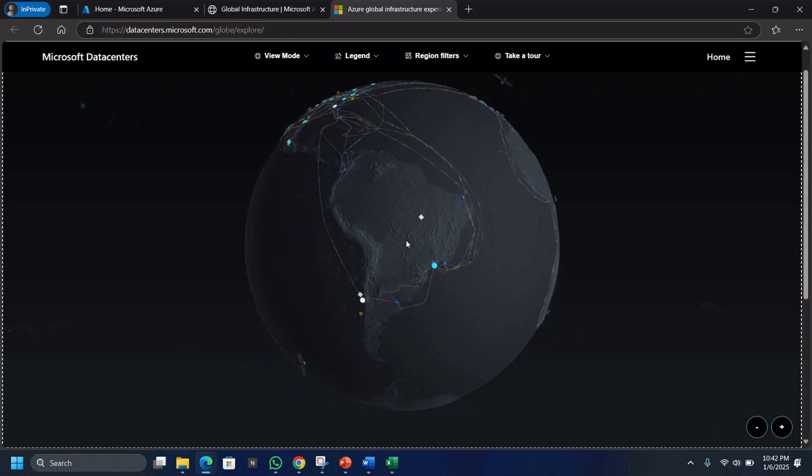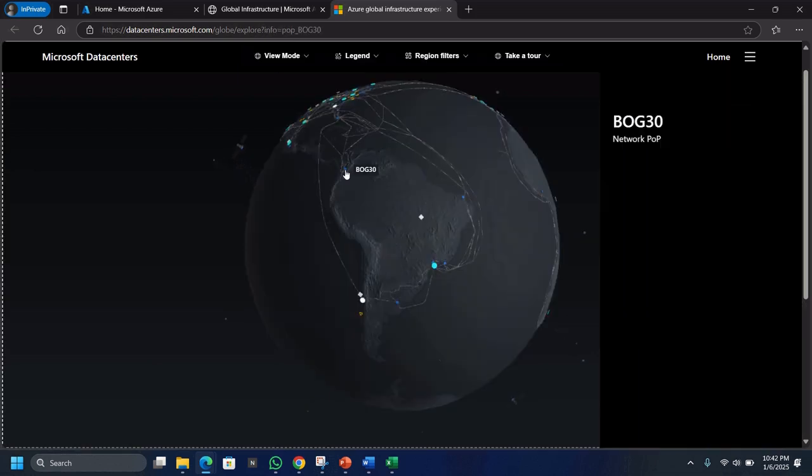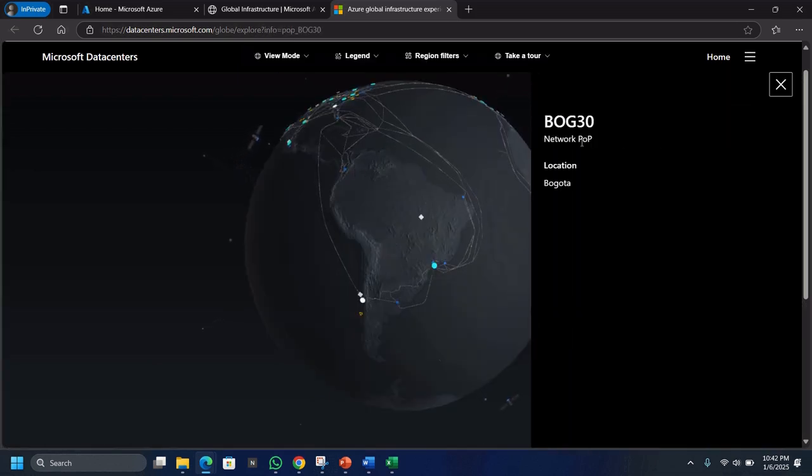This is the map of South America. In South America, there are certain Azure global resources, but not all of them are regions. For example, anywhere you see this is not a region. If I click on it, what is it? It's a network PoP, like a location where it relays information.